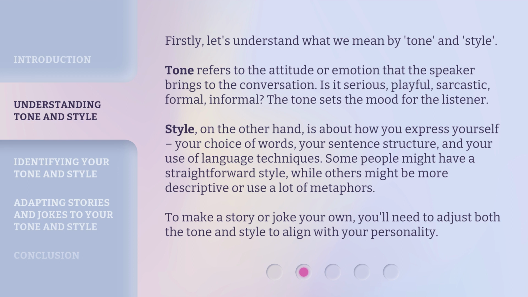Style, on the other hand, is about how you express yourself, your choice of words, your sentence structure, and your use of language techniques. Some people might have a straightforward style, while others might be more descriptive or use a lot of metaphors. To make a story or joke your own, you'll need to adjust both the tone and style to align with your personality.